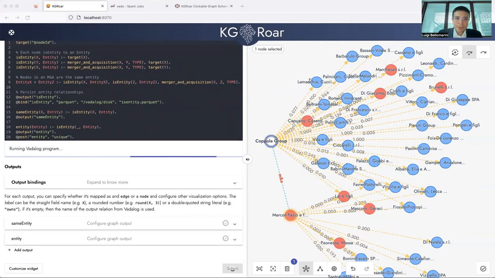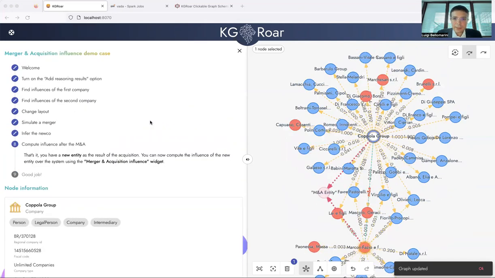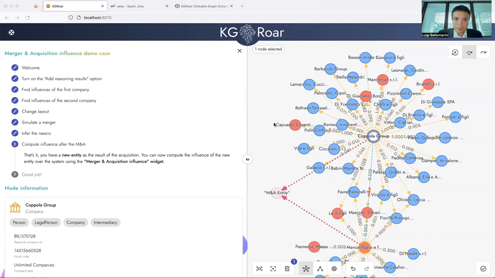While it reasons, we observe that there is an equality generating dependency. That is a rule able to assert that two variables have the same value. Going into details of equality generating dependencies would be too long here, and just out of interest, here we're using the so-called harmless EGDs, for which we have a paper in the research track of VLDB 2023, if you want to read it. Anyway, we now see an entity that connects the potentially merged ones.